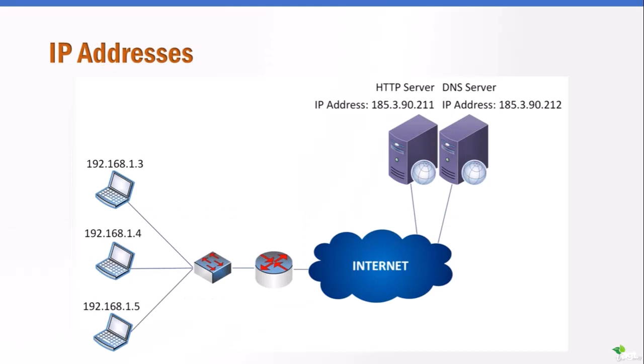An IP address is a unique logical identifier of a certain device or a host on a given network. So here we got two networks. This network right here is a private LAN network. And this network right here where we got two servers, an HTTP server and a DNS server, this now is a public network. And we'll talk about that later. But for now, notice that this is a public network and this is a private network.